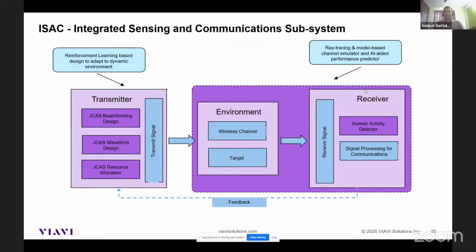It all comes with complexity again, so you need an intelligent receiver that both receives the signal from the communication device, and also the sensing reflections from the objects, and processes all this information. You need effective resource allocation for the sensing signals, good waveforms like OTFS, and intelligent beamforming.